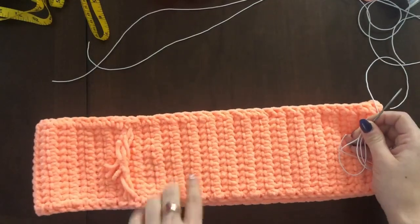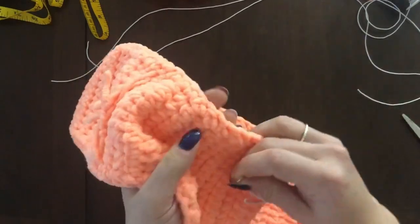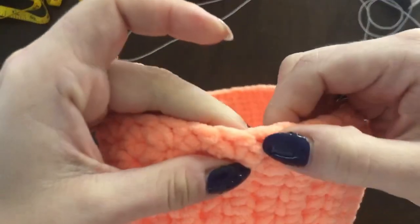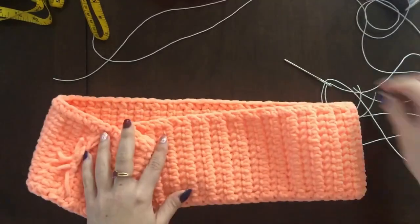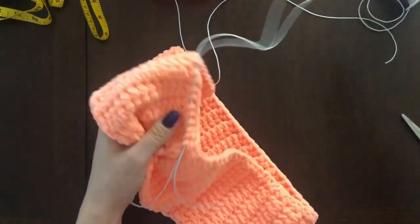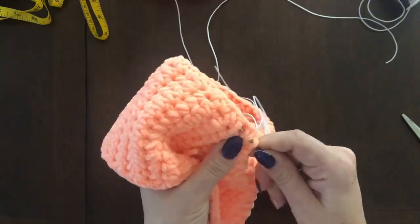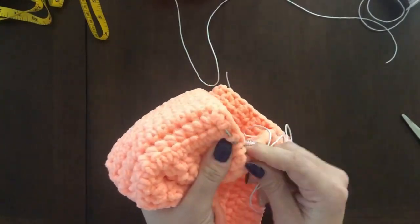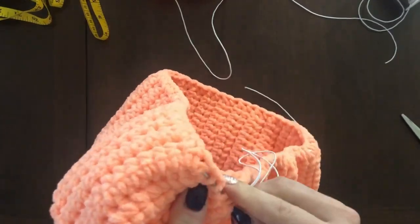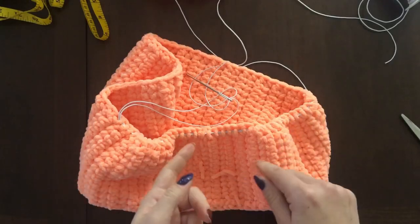After we flipped our steering wheel cover inside out, what we're gonna do is take this yarn and just put it in the back side of each of your single crochets that you did. These are actually called the legs. So we're just gonna put it there. See? And then it should look like that. Do this on both sides.